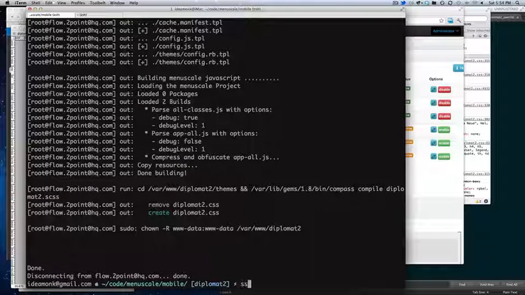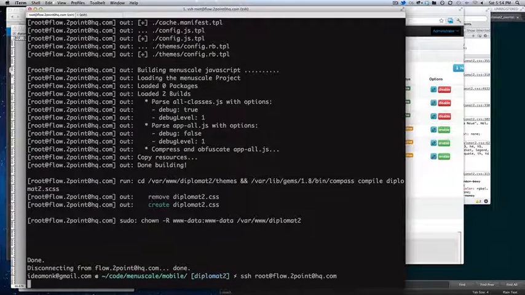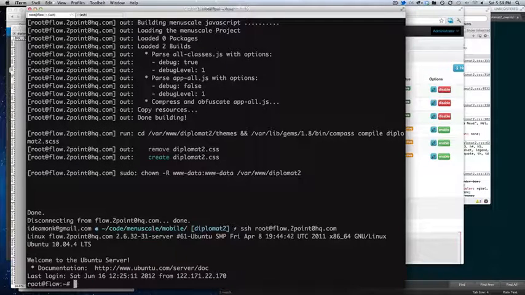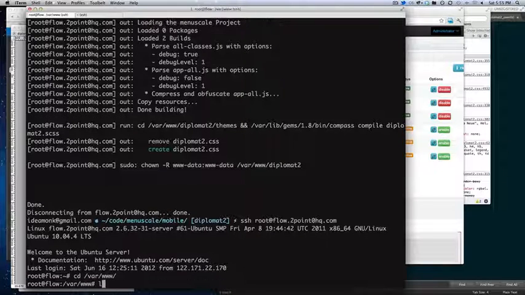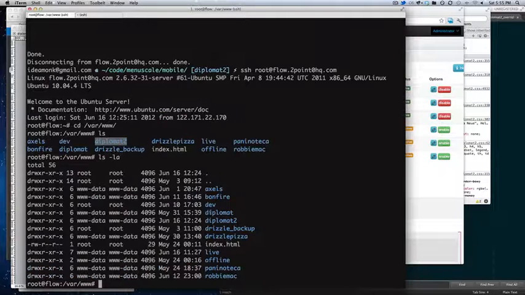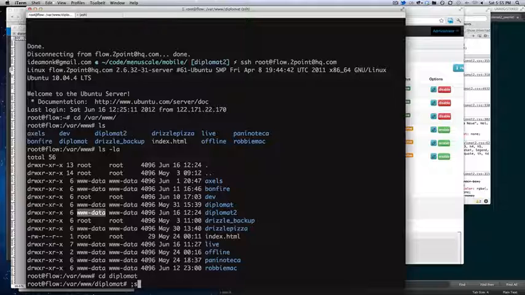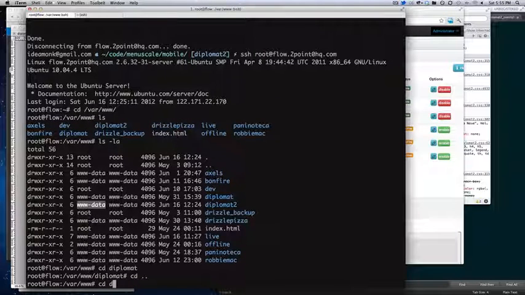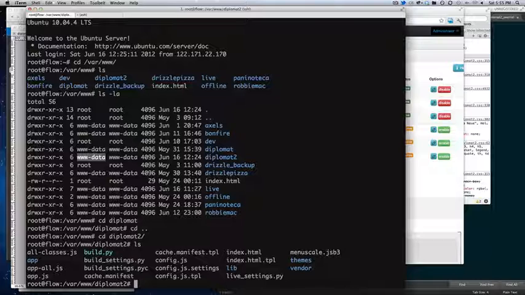Yeah, so now if we SSH into the server and we go to /var/www, so we see that it's made a new folder called Diplomat 2, and the file permissions are changed to www data. And if you go inside Diplomat 2, you will see that there is index.html. There is all those files which are supposed to be built have been built on the server itself.